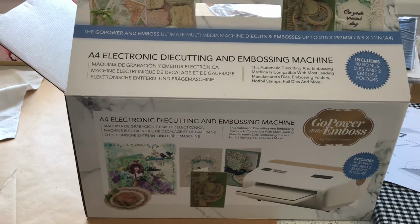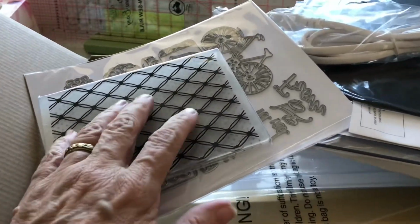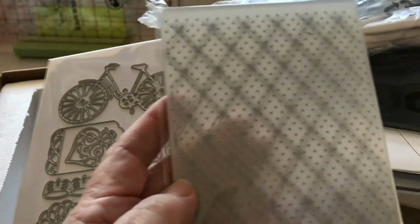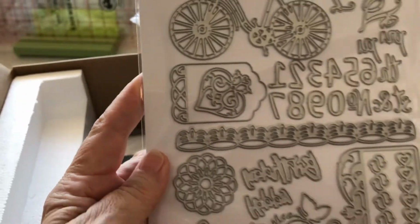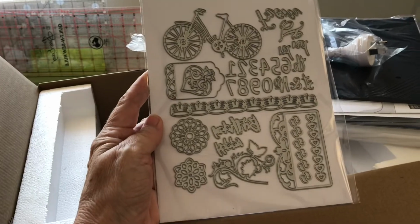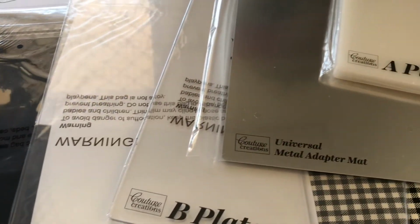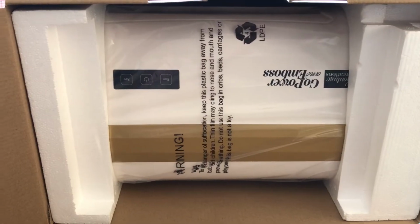The second thing I'm showing you is my new cut and emboss machine. It's an A4 machine and I'm just opening the box here. It comes with 2 embossing folders. One is the Swiss dots and the other one's this sort of hatched looking thing, and it also comes with these dies. As well, you get all the plates that you need to operate the machine, so that's an A, B and C, a metal adapter and also a soft rubbery plate.